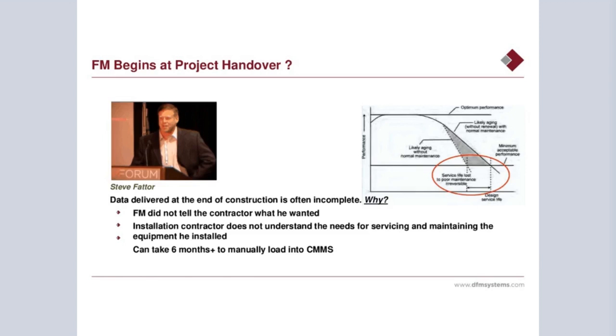The lack of full O&M information delivered at handover can also lead to a shortened service life for the plant and equipment. And this is particularly a problem in situations where the FM team don't have the confidence in the information that was delivered, or don't have the information delivered at the handover phase of a project. In those situations, in a lot of cases, they end up having to re-audit the building or scrape information from paper documents to populate their maintenance software.